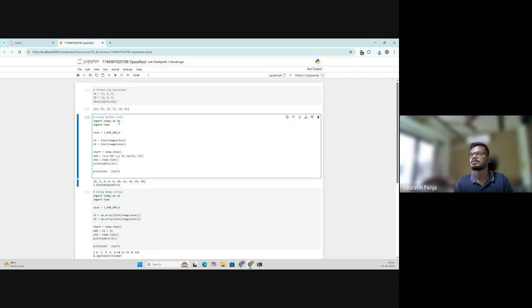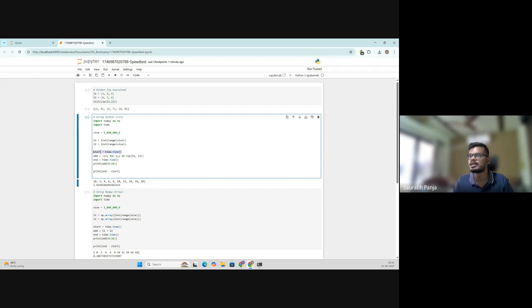Now we will do a similar operation using a Python list. At first we will import NumPy. This is how you import NumPy: import numpy as np. Then import time. This is how you can define a constant in Python. If you can see this underscore, it may look invalid, but after putting the underscore, it is very readable. The size of this element is 1 million. So we are creating a list L1 of size 1 million, that is 10 lakh, then list 2 of 10 lakh.